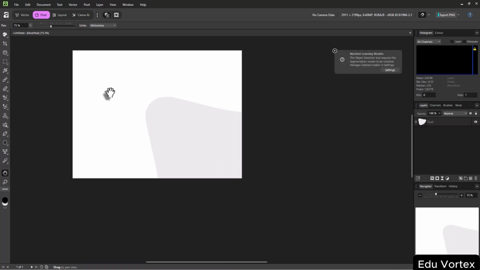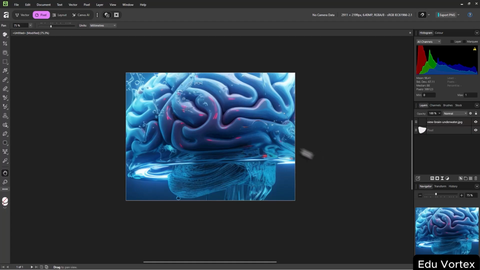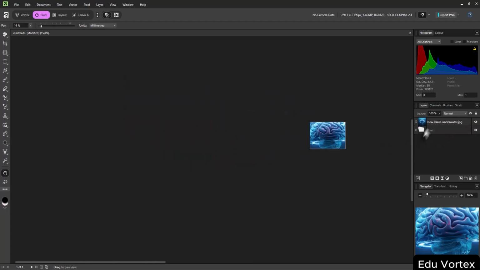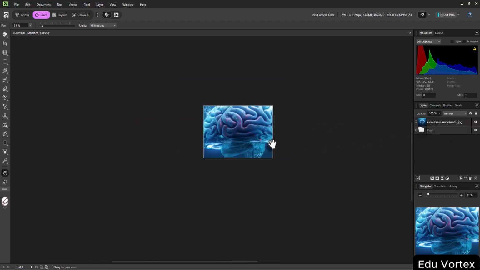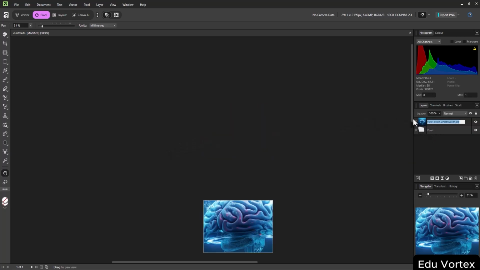Next one is the object selection tool. Suppose, let's import an image, and I'll show you how we can use the object selection tool here. Suppose this is an image of a brain. Let me just zoom out a little bit.